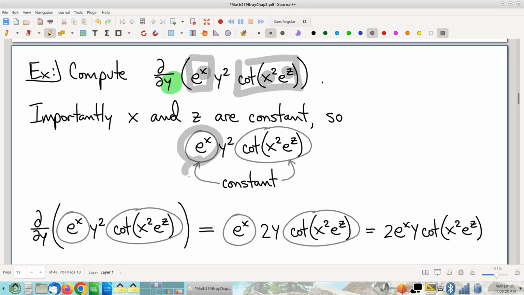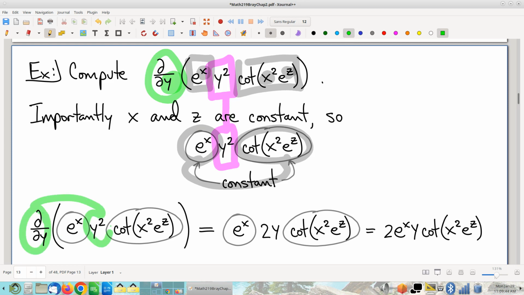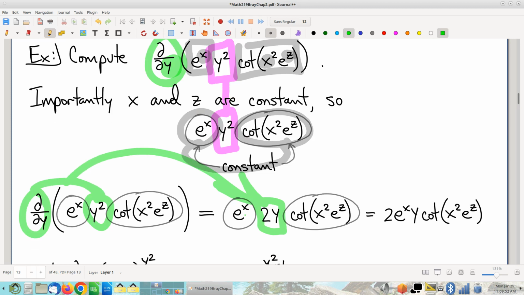And basically what I have here is a great big constant times y squared. How do you take the derivative of the single variable function constant times y squared with respect to y? That's no problem. That y derivative is just 2y. And the multiplicative constant just sticks around for the ride, as multiplicative constants do. So, super easy to take that partial derivative.